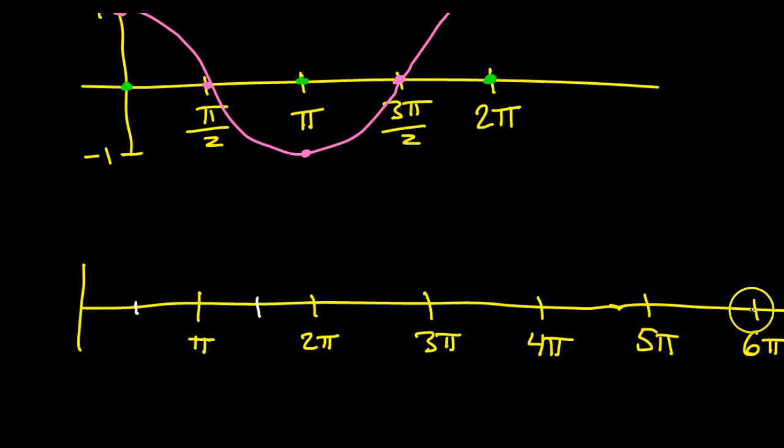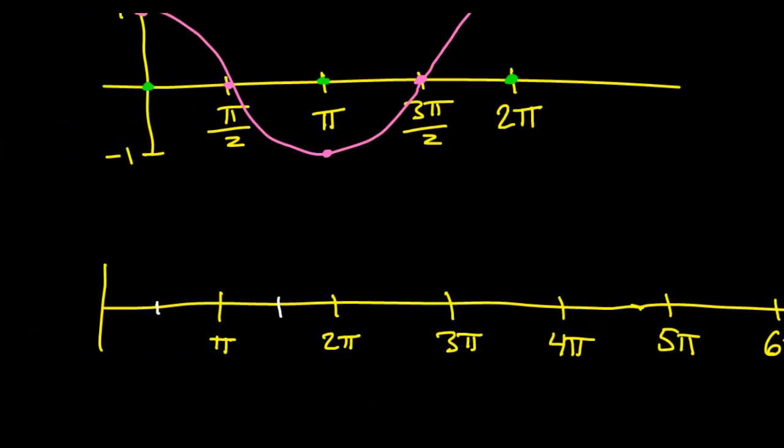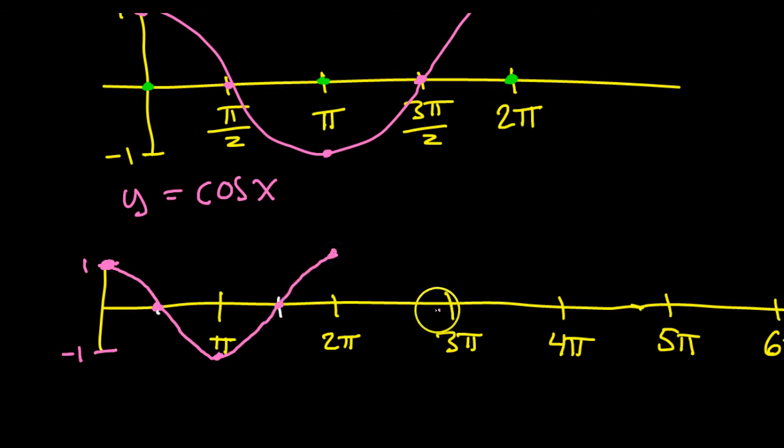Alright, I've prepared a really long graph. It scrolls all the way over here, so you can get an even better feel for how the cosine function operates. Let's call this 1 and this is negative 1. You understand that cosine starts off high, it hits here and it goes low. It hits here and it goes high. So from 0 to 2 pi, it does this sort of valley. But then it continues that pattern after that. So let me just switch to white and show the pattern continuing.